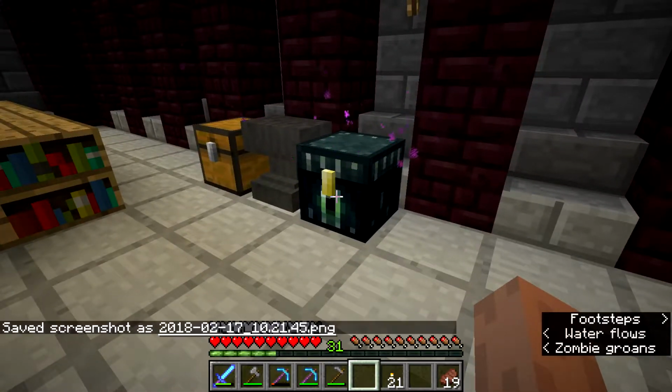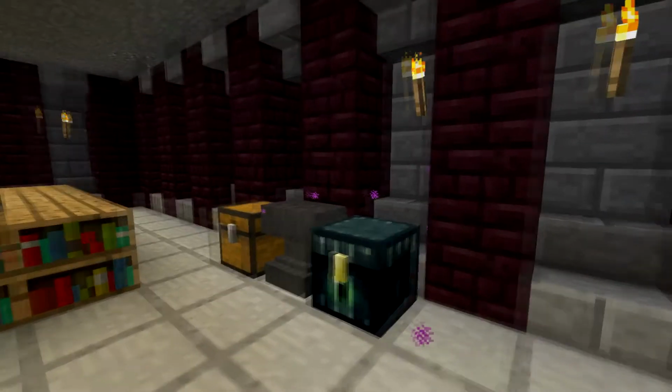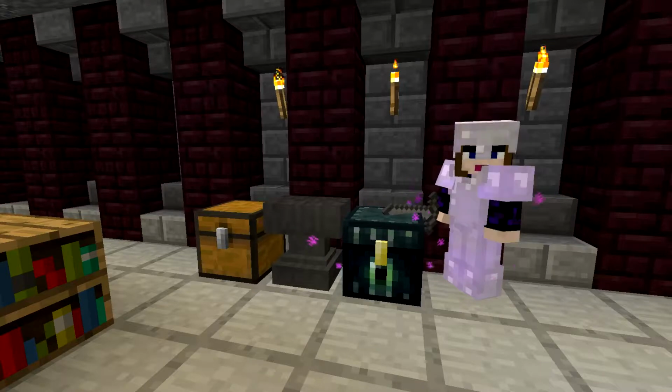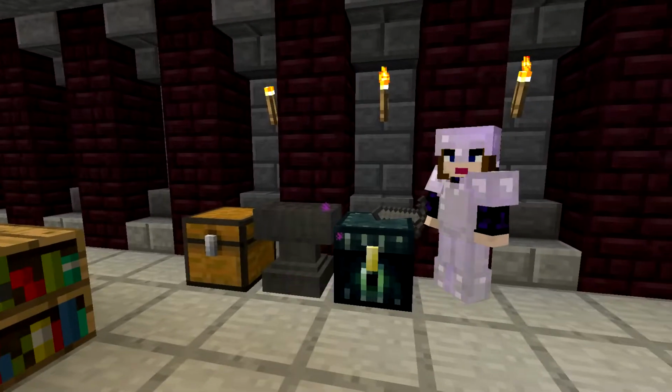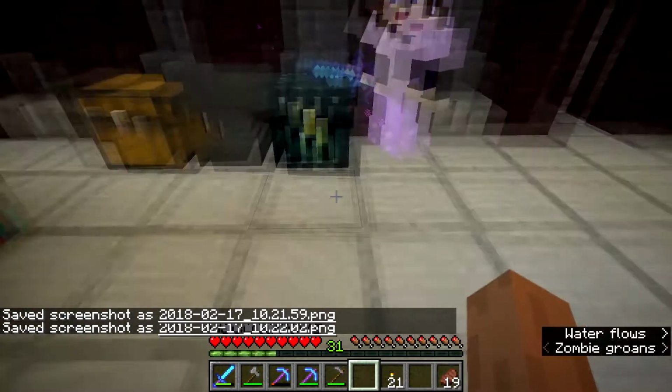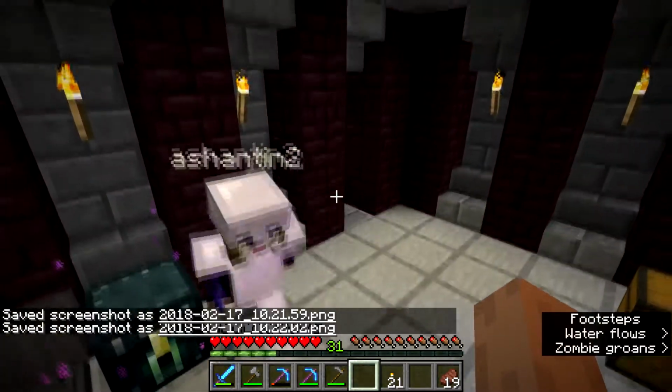Oh, I need another picture. I need a picture. Sorry, shall I stand next to it? I keep interrupting you. There we go. Awesome. We need maybe another one. I need another. There we go. Awesome. Okay, ender chests are good.